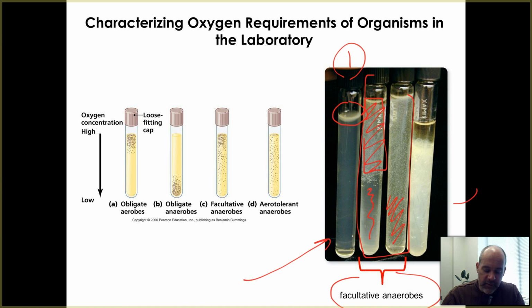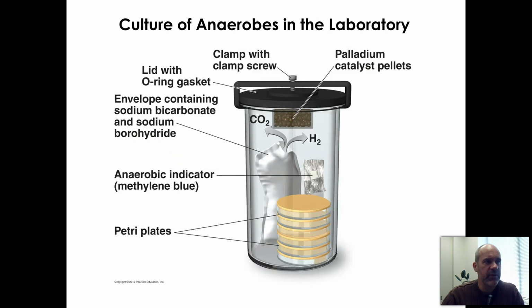This one over here is actually an obligate anaerobe. Notice how it's clear up at the top. So it can't grow where there's O2, but down here deeper where oxygen gas levels are little to none, it's able to thrive. So that would be an obligate anaerobe in that particular tube.